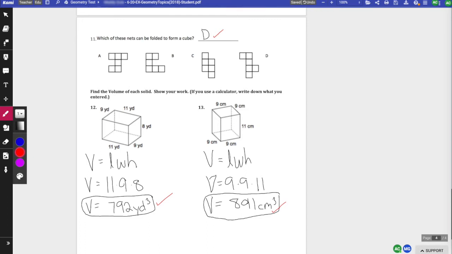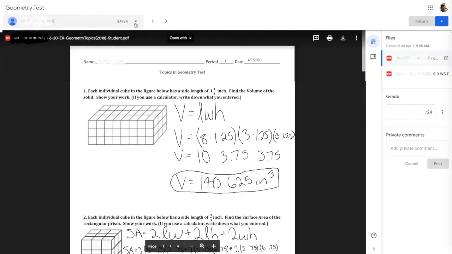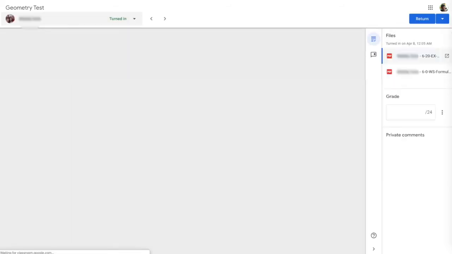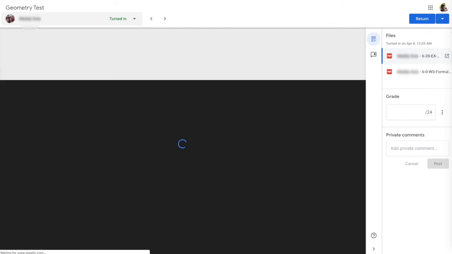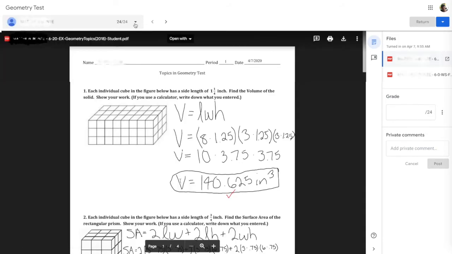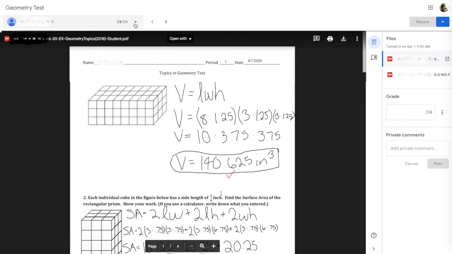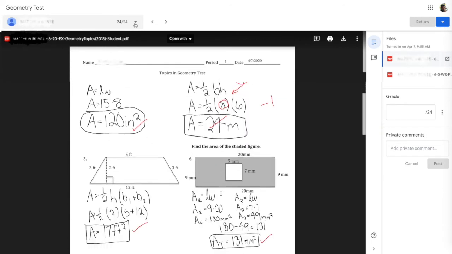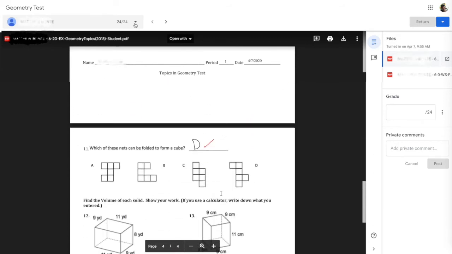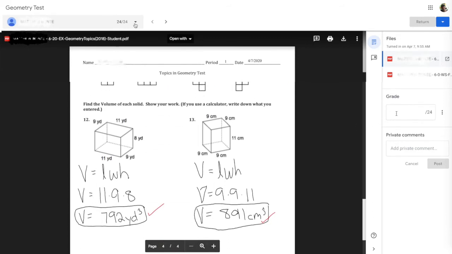So I'm going to close this tab, and it's going to take me right back to the last page. You're like, wait, I don't see my grading here. So you do have to go up and hit reload, and hopefully now I'll see those comments coming in. Yes, I can see my red check mark there, red check mark there. Looking through, there was 1 point taken off there, but I think that's the only one. So over here, I'm going to put in the score, 23.